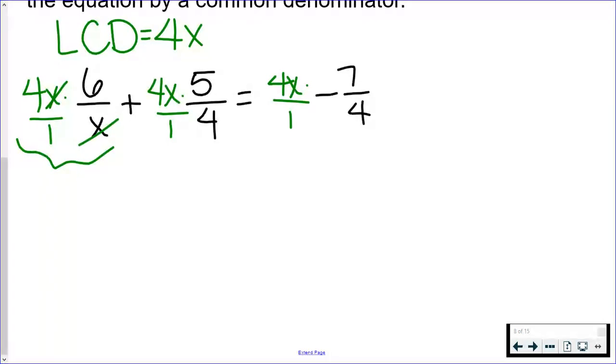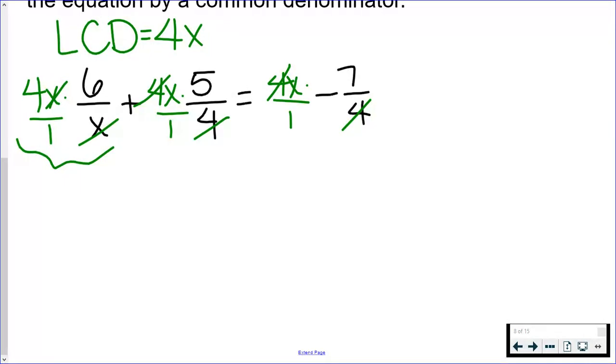The second term, we have a 4 in the numerator and a 4 in the denominator. So those are going to eliminate. And then the same thing happens in the last one. Those 4s also cancel. So now you just have 1s left in the denominators, which means we really don't have any denominators left, because dividing by 1 just stays the same.